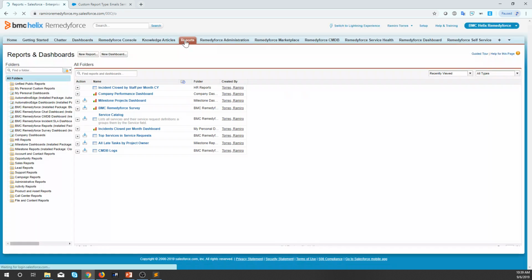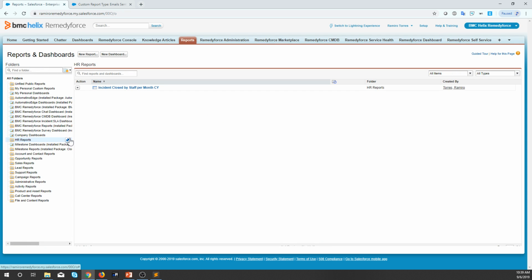Go once again to the Reports tab, and let's modify the permissions for our folder here. Okay, when you get into the folder, click on this blue pin and click on Share.